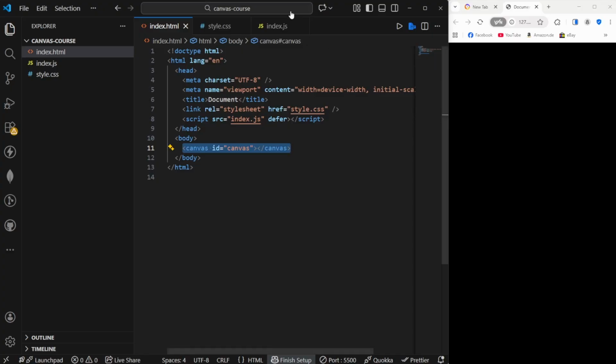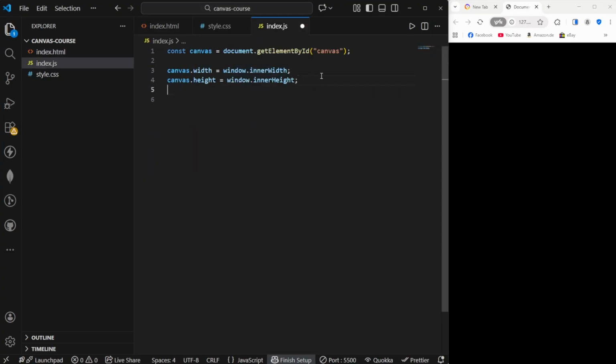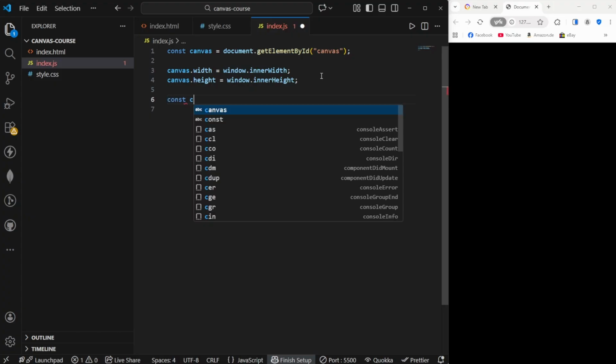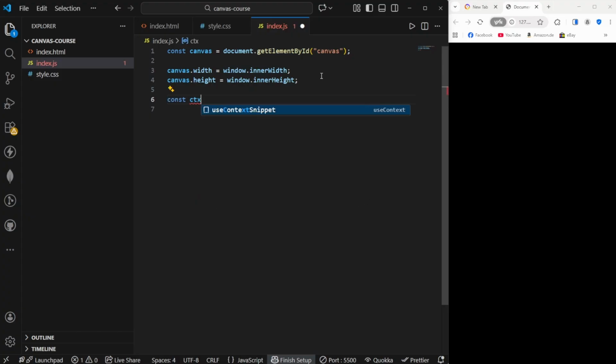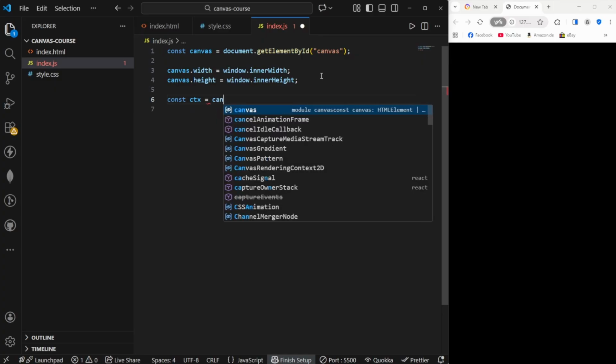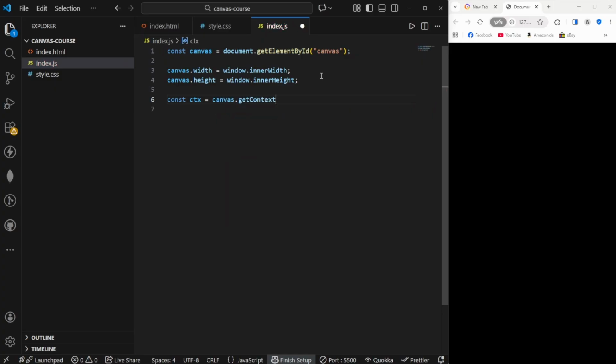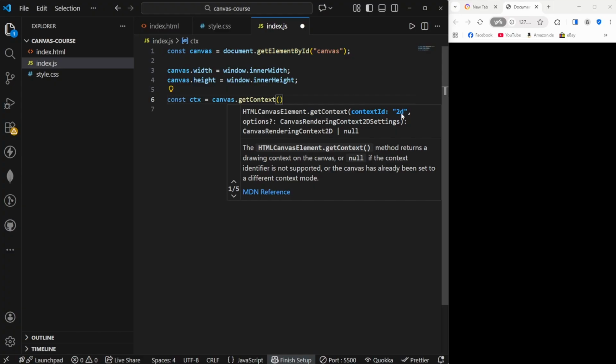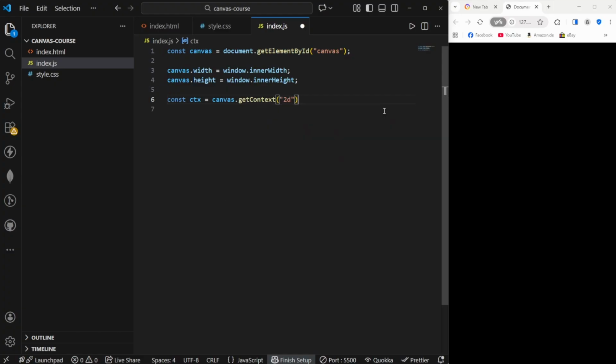But first of all, in order to draw something, we need to create an object, a context object. So I can say a variable const, and the name is up to you. I like to call it ctx for context. This is going to be equal to canvas.getContext, like so. And now we could, for example, create a 2D context. So 2D right here. And all this line is saying is that we want to create a context object, and this context object can be used to use a lot of different methods to draw stuff on the screen. So essentially, canvas.getContext just returns a lot of 2D specific methods to draw onto the canvas.